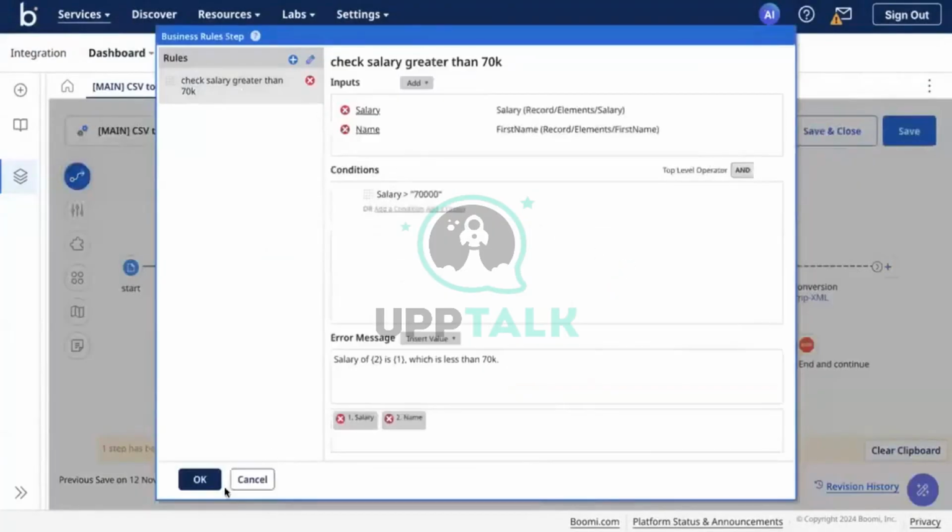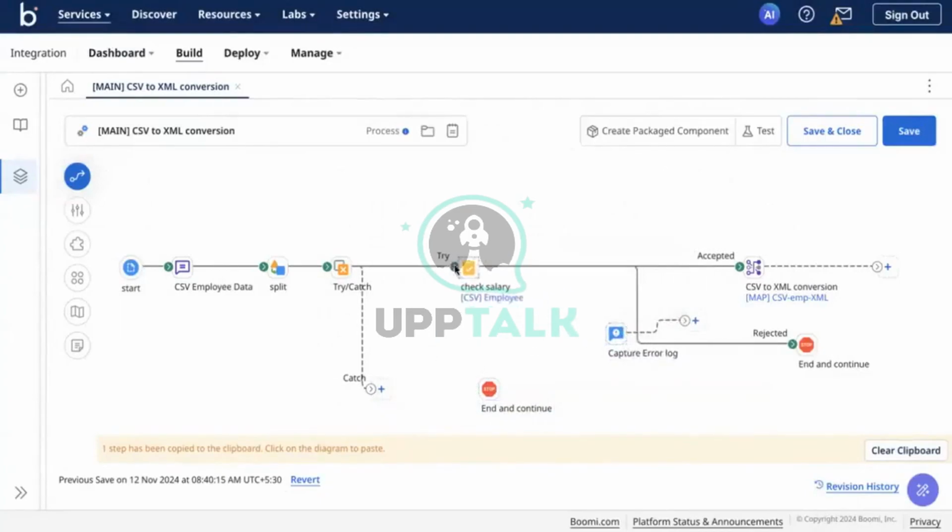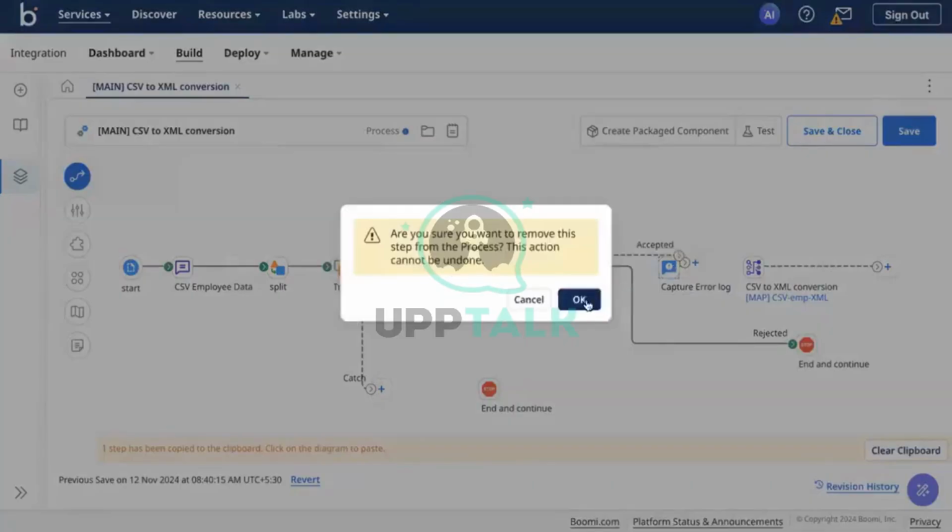Now let's tweak this a little, instead of the notify shape. Let's move this here. Let's not use this for now.